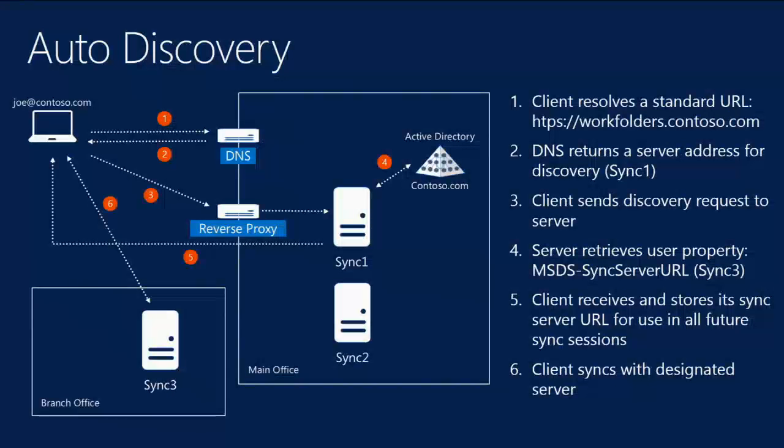The diagram you've got shows sync 1 behind a reverse proxy. Would there be scenarios where sync 3 would not be internet connected? So the question is, could there be scenarios where sync 3, our branch office server, is not internet connected? You absolutely could have such circumstances if you don't want to allow people on sync 3 to sync from the internet. So if you want them to be able to sync from anywhere, you have to publish not just the proxy, not just the discovery servers, but all the sync servers you want people to connect to have to be published through reverse proxy, which is as easy as publishing any website, like SharePoint, for example.